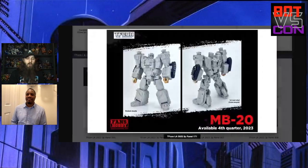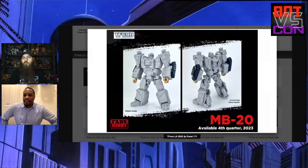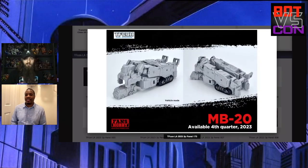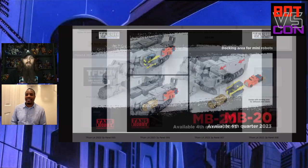So this is their Overload, which we talked about, but here's its robot mode. And again, repaint as Ultra Magnus and you'll have my money. Or if the Chosen Prime can figure out some cool repaint to do for TFCon, they might have my money. Because I could see this being repainted into a lot of different obscure characters. It is definitely possible. Right? Yeah. So there's that.